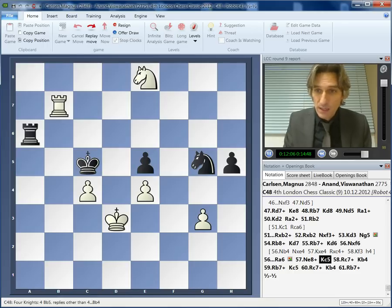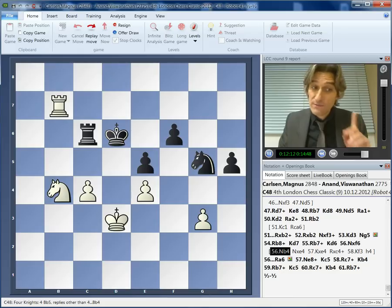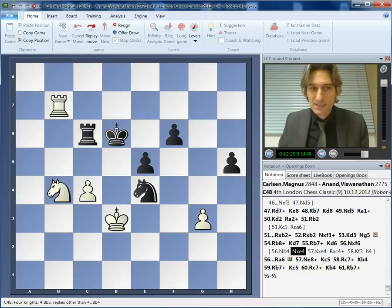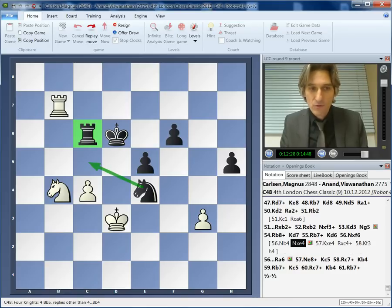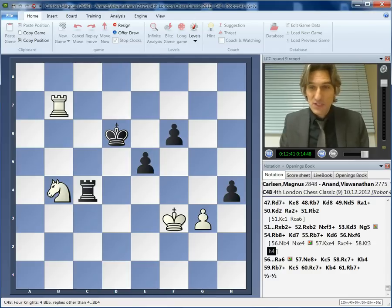Oh, excuse me. Let me just go back a move. Instead of knight f6, the players mentioned afterwards, knight b4 was a tricky move. At first, Carlsen thought this may be good for white, but Anand has this really nice tactic. Knight takes e4. If knight takes rook, then there's a knight fork. If king takes, then rook takes, and in this way, black is going to eliminate white's final pawn, and, well, as Vishy said afterwards, even I can draw rook and knight against rook.